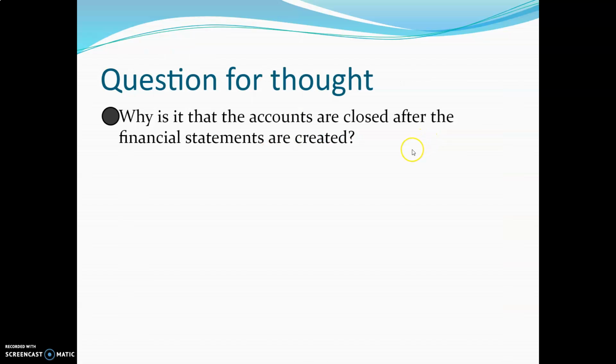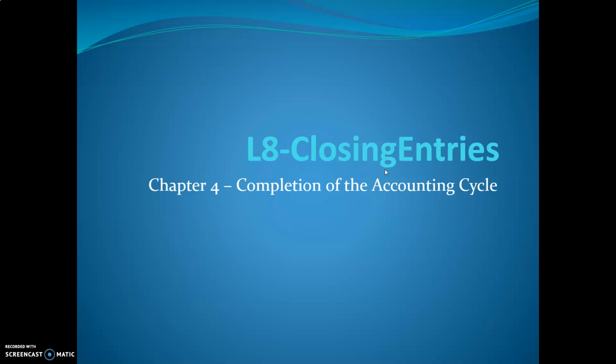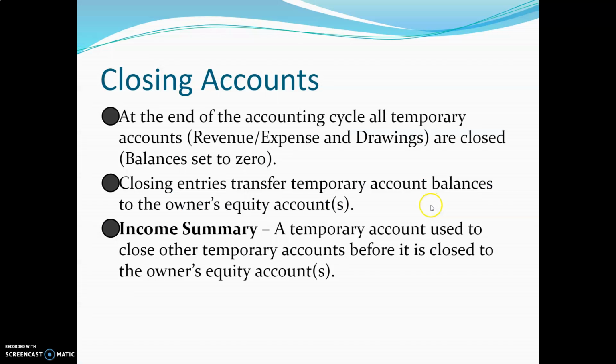So why is it that the accounts are closed after the financial statements are created? Well, it's a very simple answer. If we close them, we wouldn't know what our revenue and expenses are, because those would be set back to zero. And essentially, the income that is created and the expenses that are incurred are happening over a period of time. So we have to reset the period of time, and we have to have consistent time periods. And so we begin our lesson into closing entries.